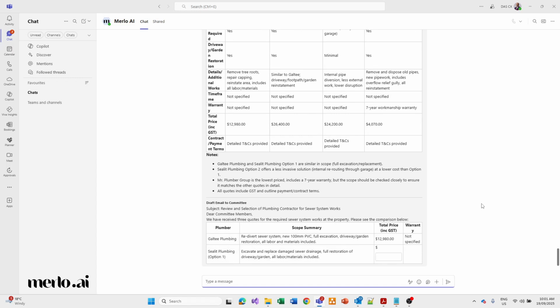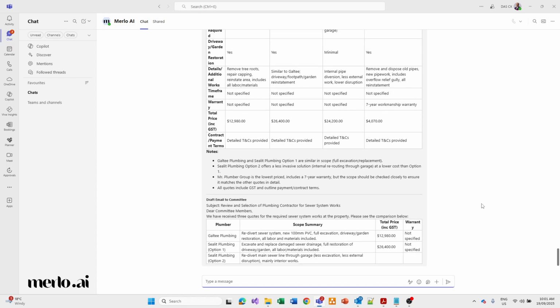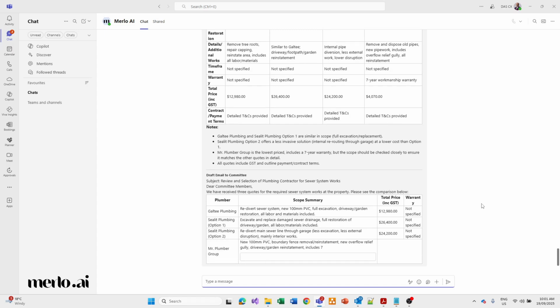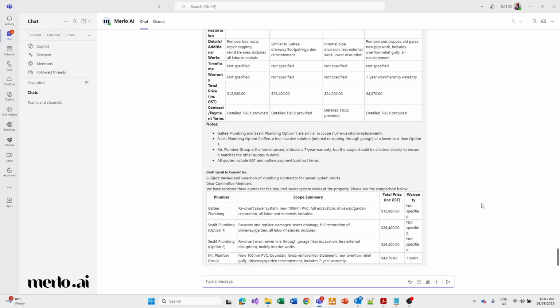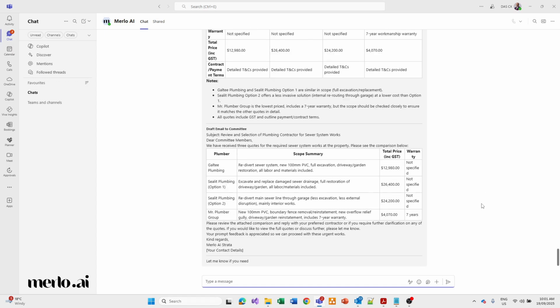This is really impressive work, because someone would have to spend at least 15 minutes to prepare a really good email with a table comparison and things like that. Merlo has done it within a few minutes, less than 5 minutes.